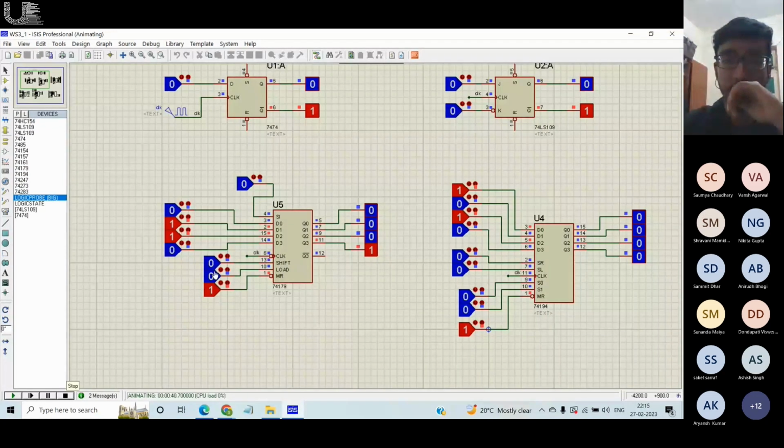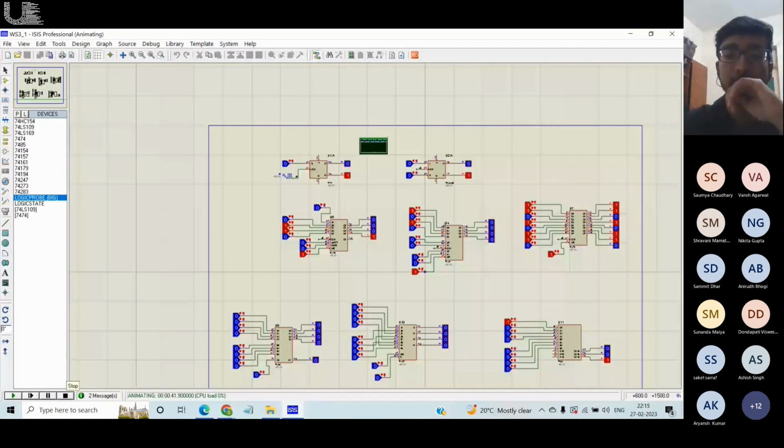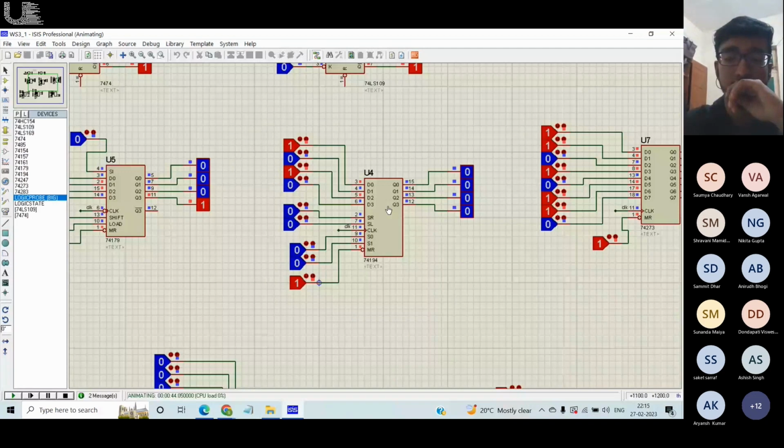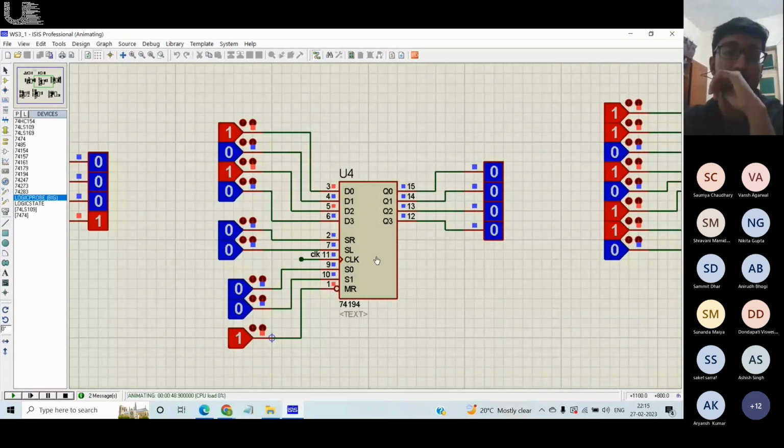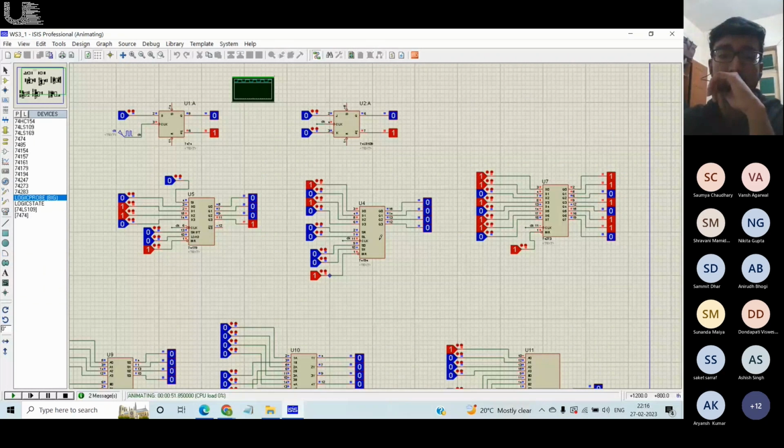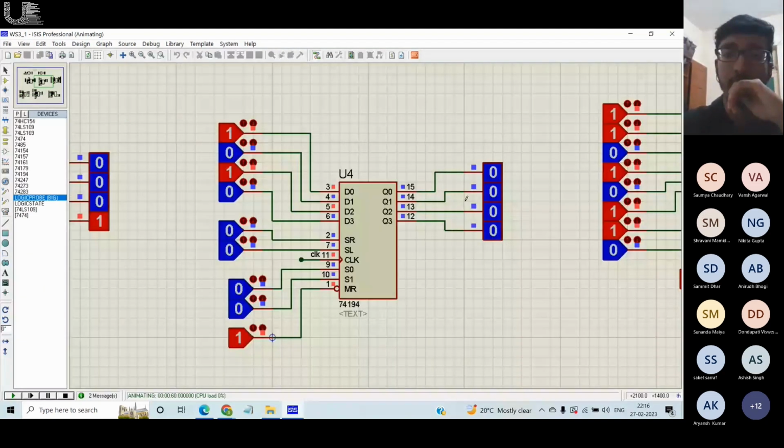Now a universal shift register. This has two pins: one is serial input right, and one is serial input left. Because here I have one input from this side, I'll also have another input from this side. Cool. So configuration 1, when both are 0, nothing should change, and nothing has changed yet. There is absolutely no change. Initially my output was 0, and it still remains 0. Even this hasn't loaded because both are 0 here.